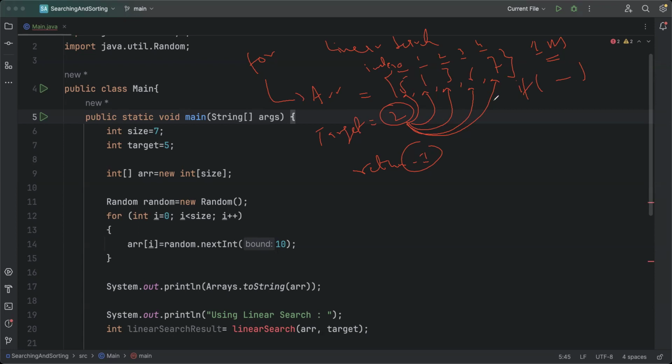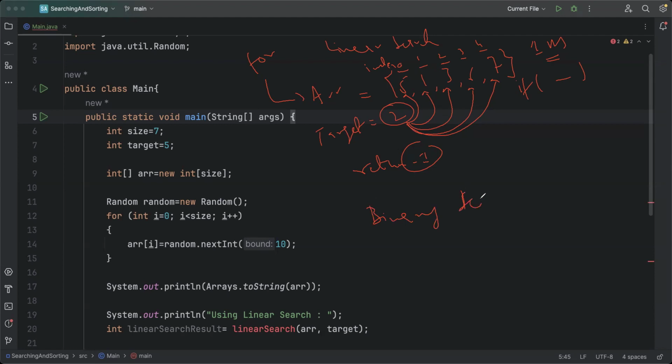A lot of developers do not prefer linear search if the size of the array is large, let's say up to 1 million or even more. We have a lot of restrictions in programming languages sometimes when we are using recursion, so a stack overflow can happen, and the program may be slow to find the element. So there is another type of search, that is binary search.